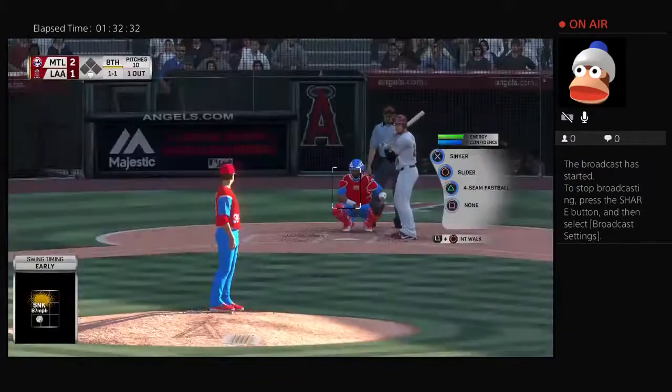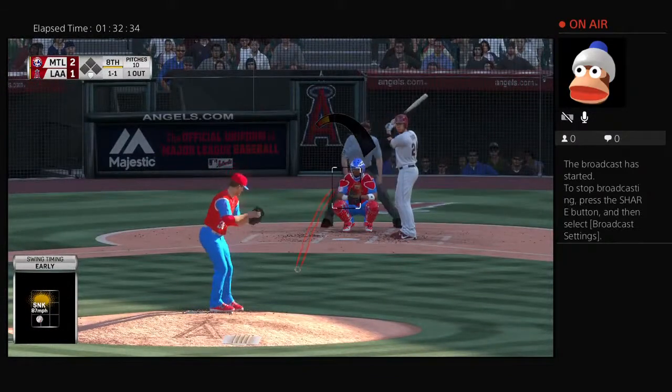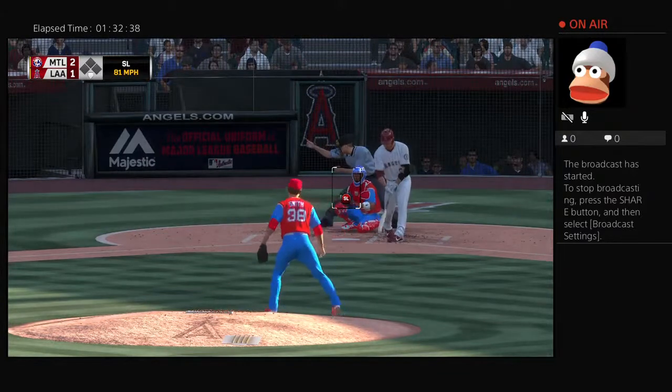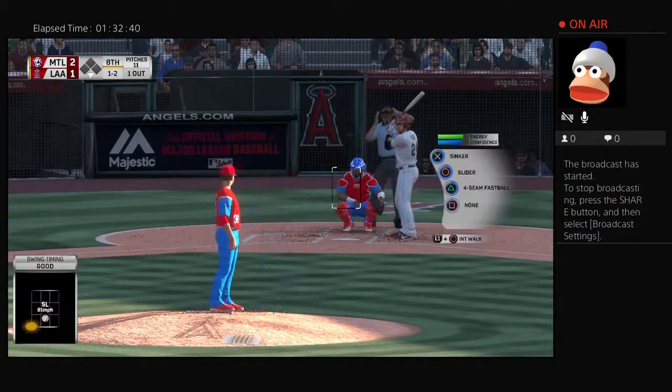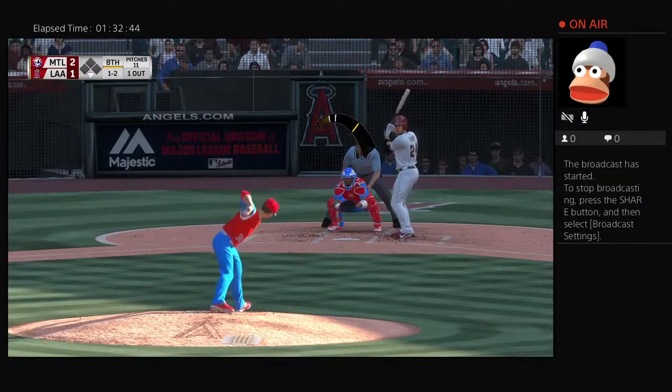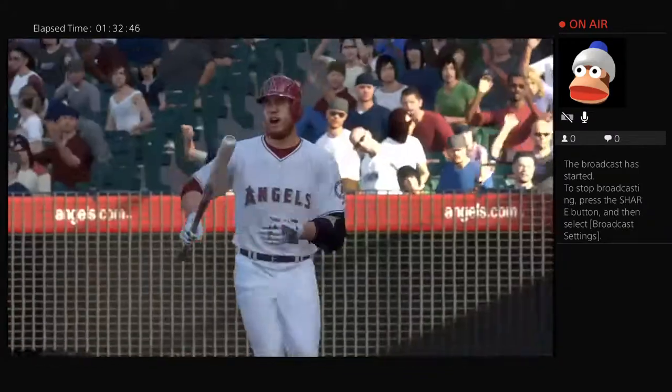Yeah, Matt, that's a great point. Released it from out front much better that time. I just think he wasn't real happy with the first one he threw, so he wanted to get the feel back for it. 1-1 pitch is a slider that's cut on and missed for strike 2. And he strikes him out as well.